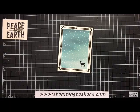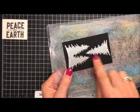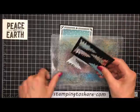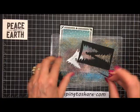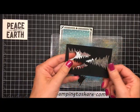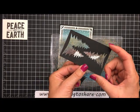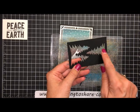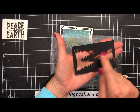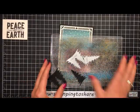Then we have to use the Big Shot machine again, and I did do this in advance. There are a couple of trees in that die set, and we're going to use these lovely, realistic looking trees on our card. So let me remove these. And in case you're wondering what size this scrap was, it was about 2.5 inches wide by 4 inches, and that will allow you to place the trees so that they're facing inwards towards each other, and you get very little waste doing it that way.